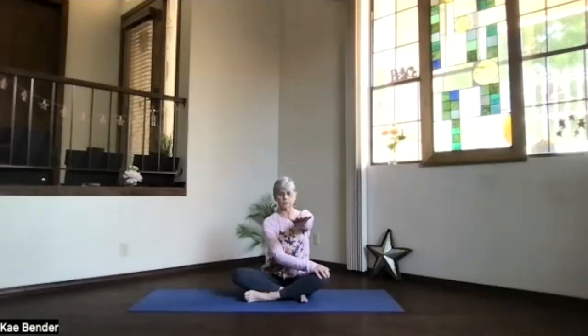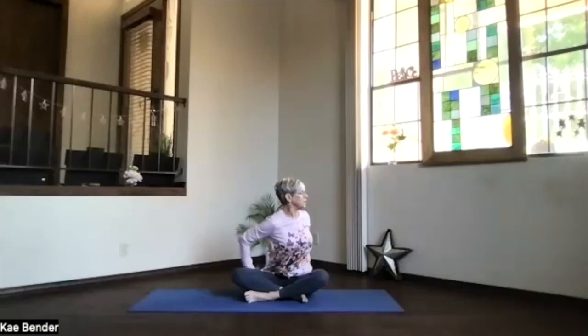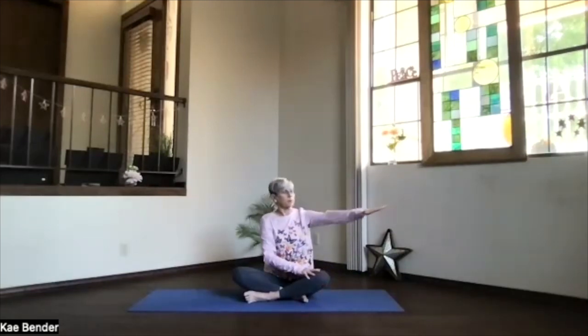Hand to your knee, other arm out, stretch that spine apart, and exhale follow the hand around behind you. Bring it to the floor close to your body, let this hip behind you lift up a little bit — hips, ribs, shoulder turning deeper into that twist. Just let it go, relaxing into it, only as far as your body wants to go. In the twist it's always personal practice — just let it happen but don't force anything. Take a breath, and as you exhale maybe deepen a little bit more if that's what your body wants. Then bring your hand back up, follow it back around to the center, release, and get back into your seated position.